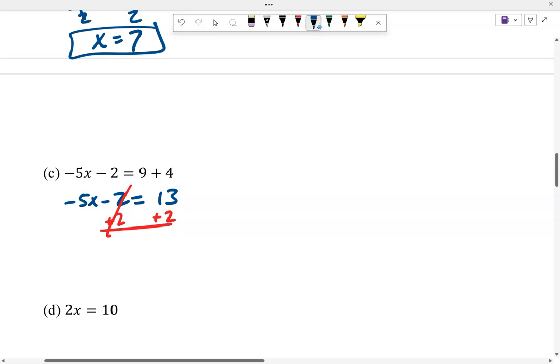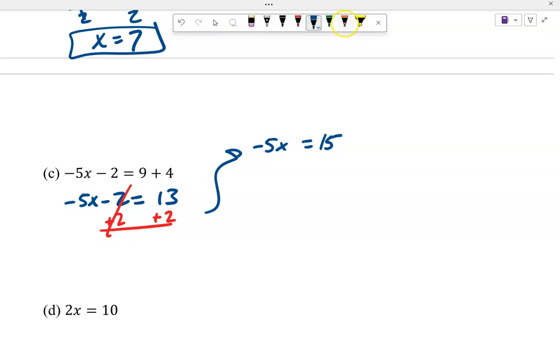So we have, let me come over here, negative 5x on the left side, and then I got 13 plus 2, 15, right? And so right now I have negative 5 times x, so what's the opposite of multiplication? Yeah, so we want to divide by that negative 5. If I divide one side by negative 5, I'm going to divide the other side by negative 5. Well, negative 5 over negative 5 is 1x. That's what we wanted, right?